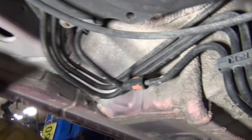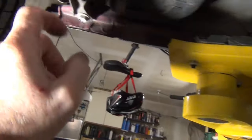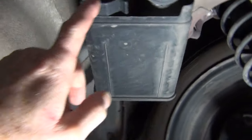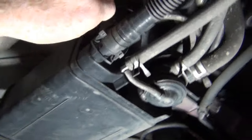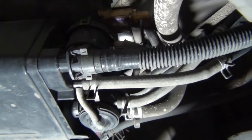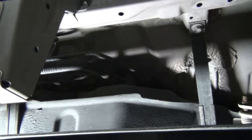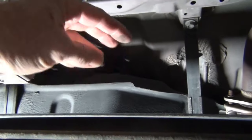There's all these different connections. Let's just go over a few of them. This can leak, this can leak, this can leak, this can leak. These can get cracked somewhere along the way. This can leak, this can leak, this can leak, this can leak. These two little things on this valve can leak, this one here and this one here. The other end of these where they connect to the tank can also leak. The little ring where the fuel sending unit goes into the tank, those are really common to leak if people don't do them right and don't use silicone to lubricate it and get it to sit all pretty.